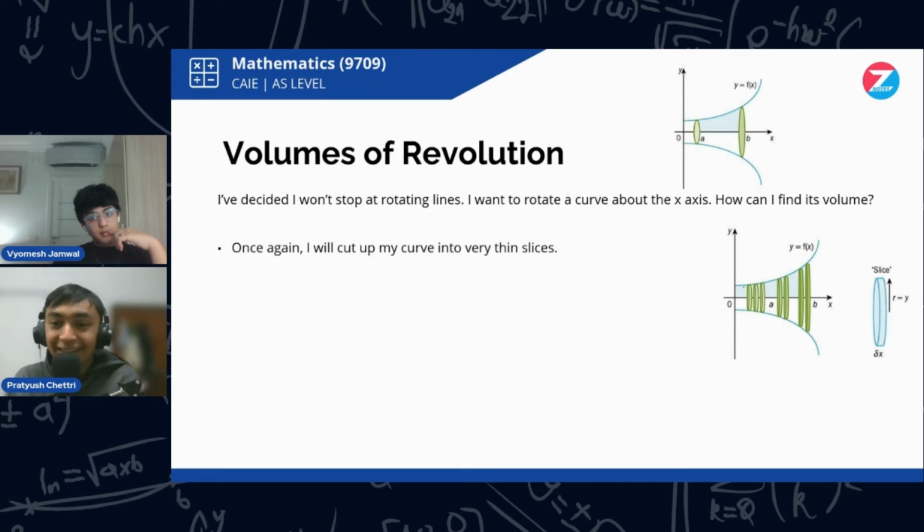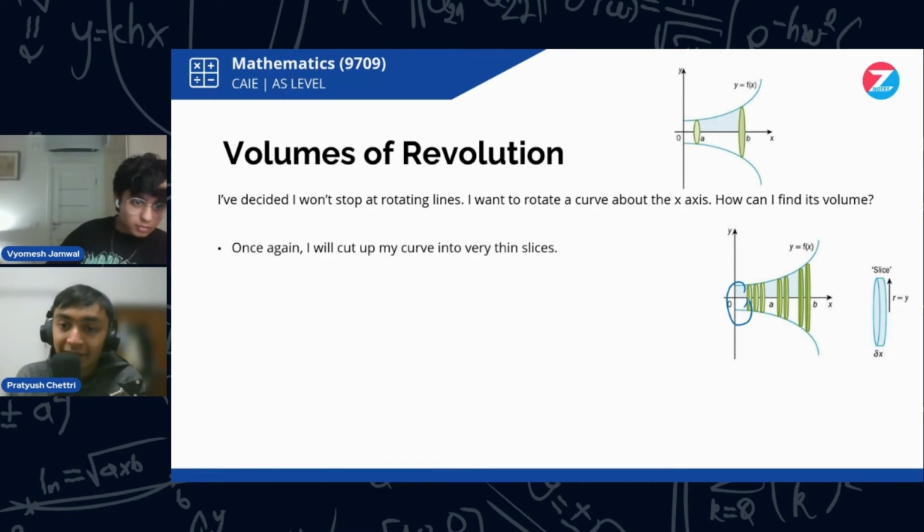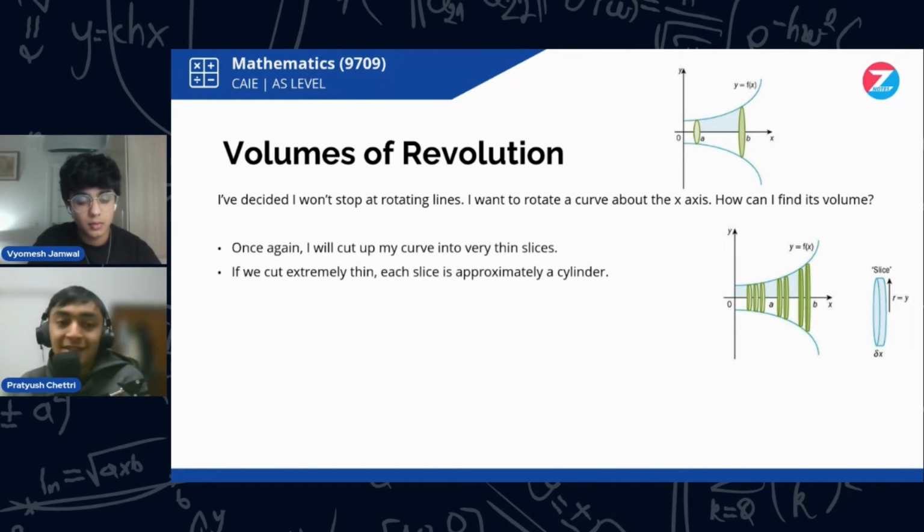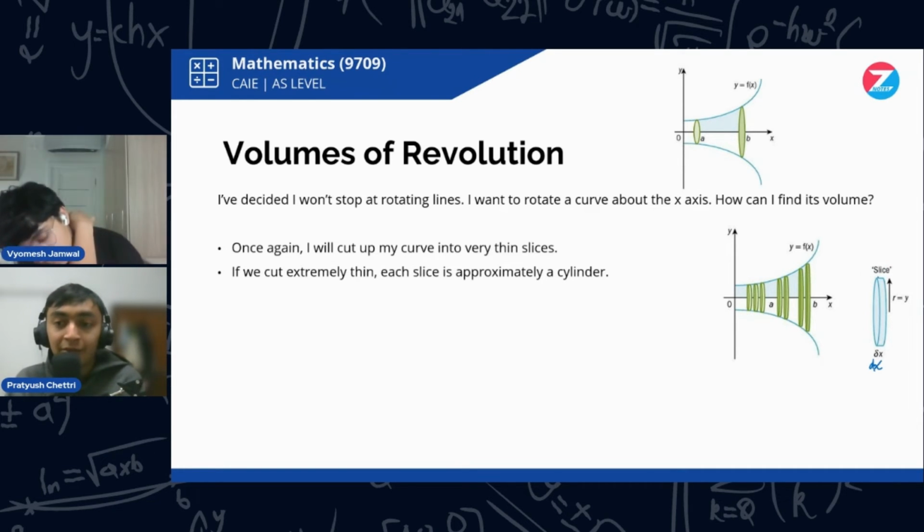Look at this thing. So we've taken the curve and rotated it 360 degrees around to make a solid, right? And the solid, I've cut it up into slices. If the slices are extremely thin, say delta x or dx thin, then each slice is basically a cylinder, because that curve on this edge doesn't really matter at that small a scale, just a cylinder with a straight line.